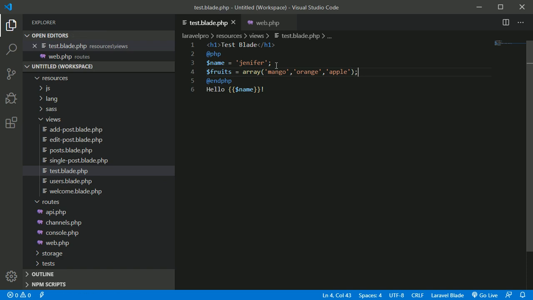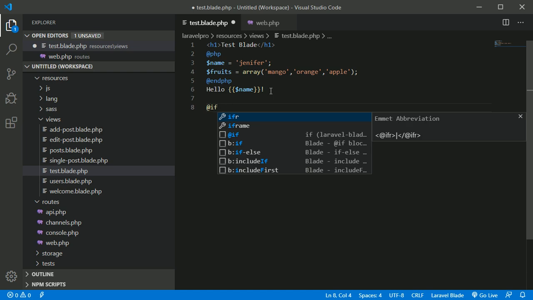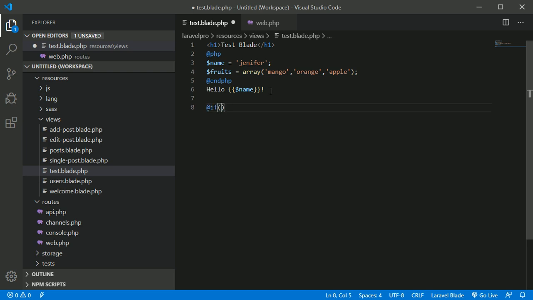Okay, now use this array inside the if directive. So just type @if and put the condition: if count($fruits) is equal to 1, then just print a message, single fruit, without curly brackets.